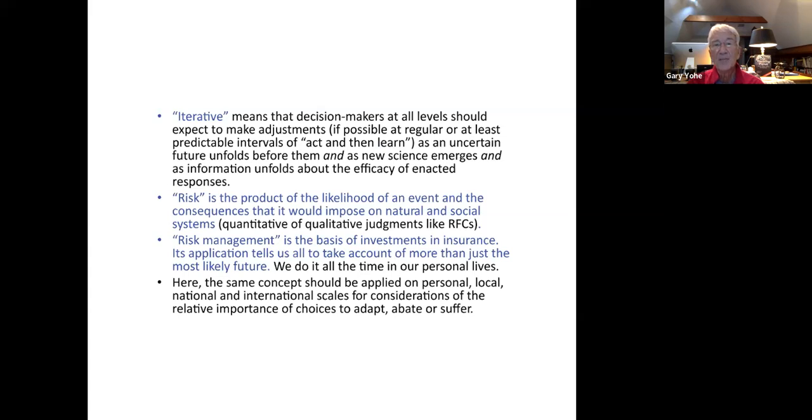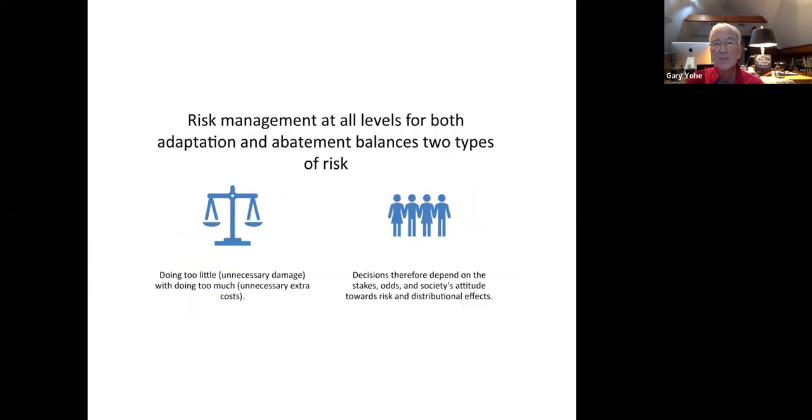So we're going to have mid-course corrections. Risk is a statistical concept. It's likelihood times consequence, and that allows you to really organize your thoughts. Mitigation reduces likelihood, adaptation reduces consequences, and you're often thinking about it, but these 30 words tell you how to bring it back together.